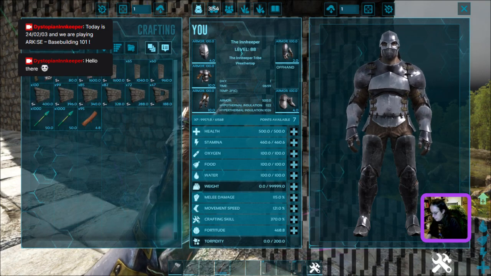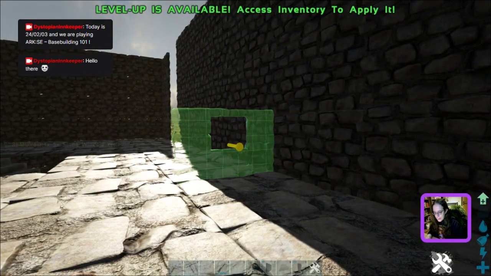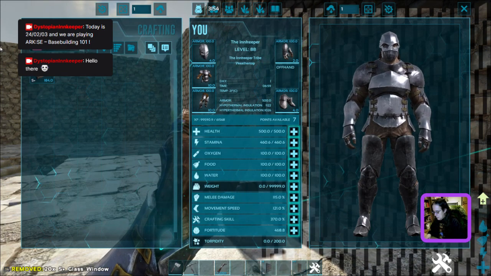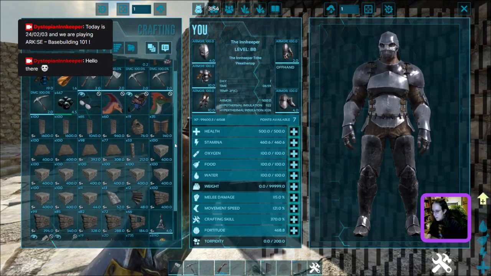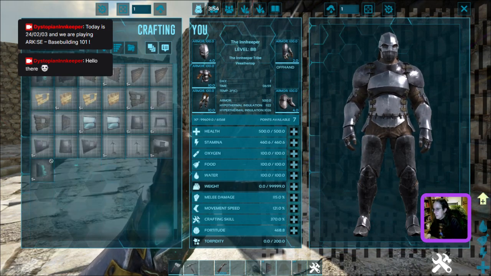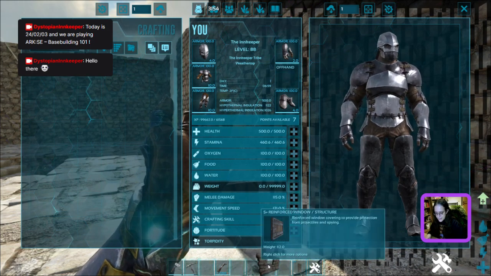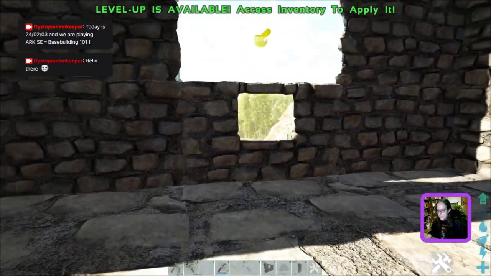Windows. Yeah, typo. I blame it on my keyboard. What's that? Glass window now. I ran out of items. Okay, that's better. Oh, no. In fact, I still have some left on my hot bar.